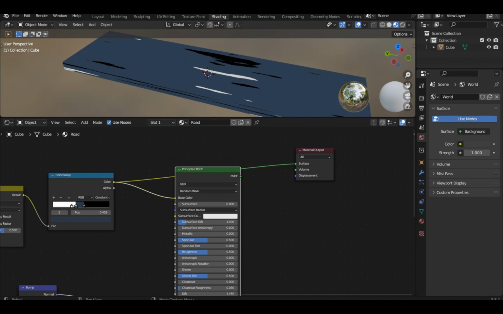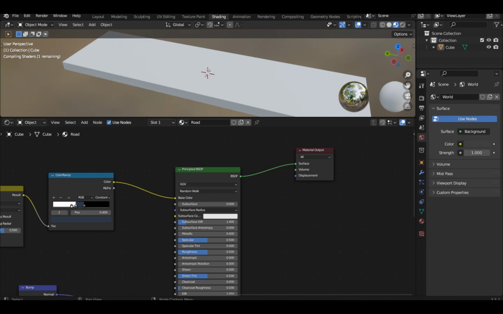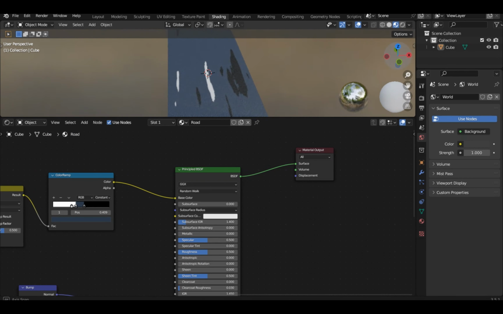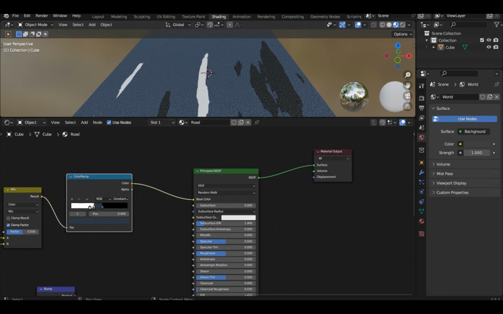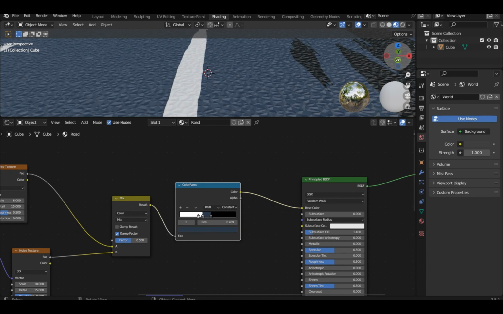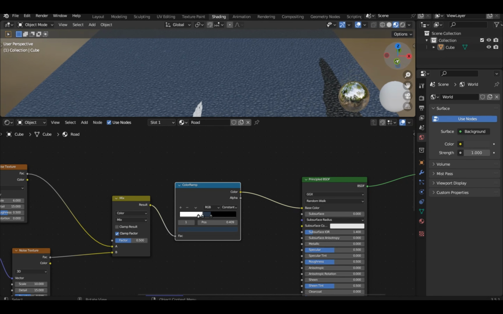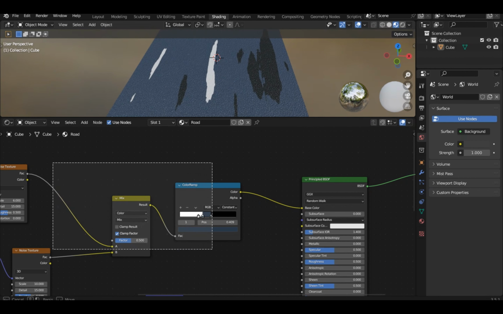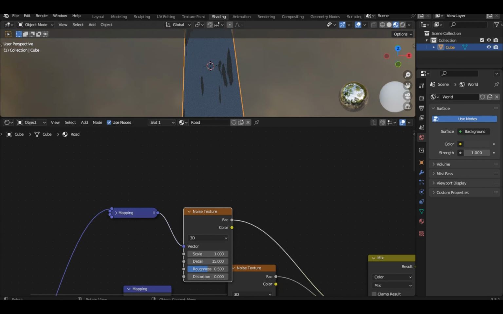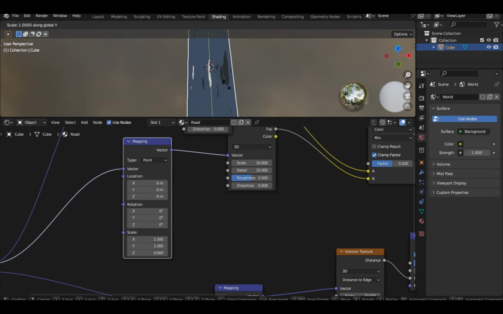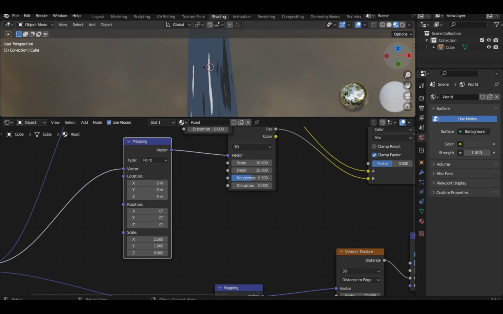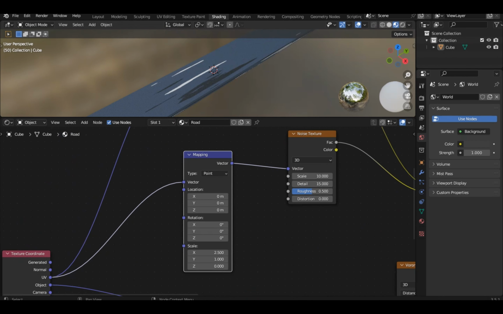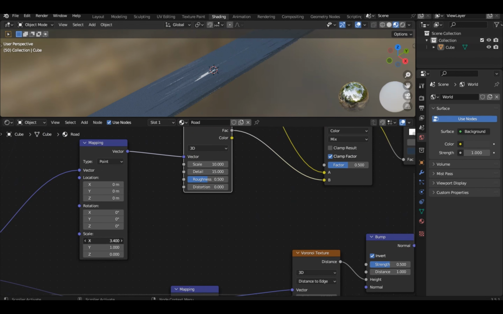Connect this color ramp to the base color input of the principled BSDF. So the second mapping node is the controller.